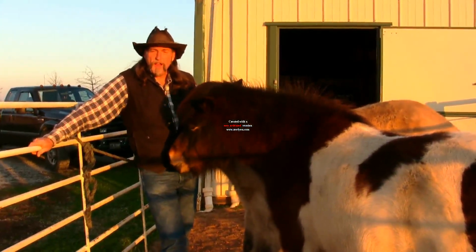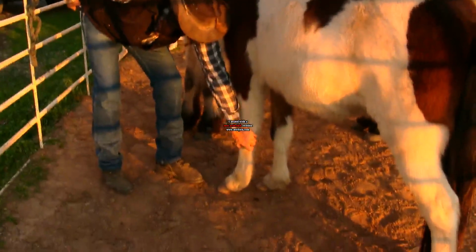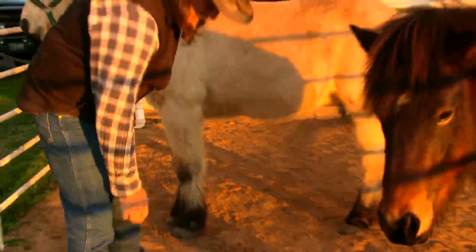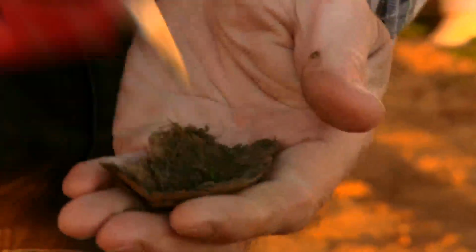The horse's hooves are not like our fingernails and our toenails. There's much more to them than that. When you lift up a horse's foot, you're never sure what you're going to find. Here's another horse. You pick out this foot and you see exactly what's in there. Look how hard I have to pull on that. It was actually bothering the horse. Look what I took out of that horse's hoof. Get a close-up of this. Look how hard this is. This was in the bottom of that horse's hoof.